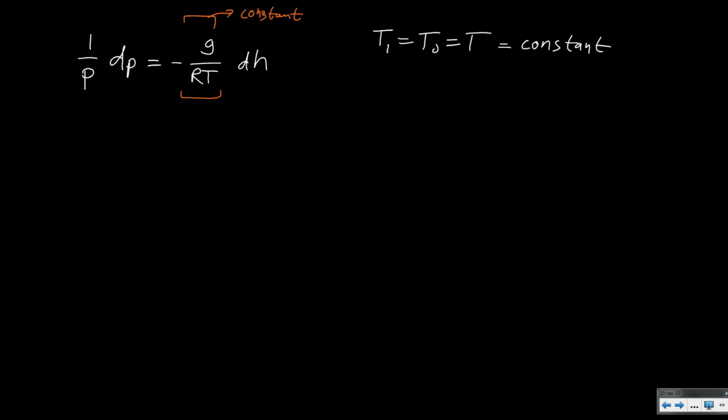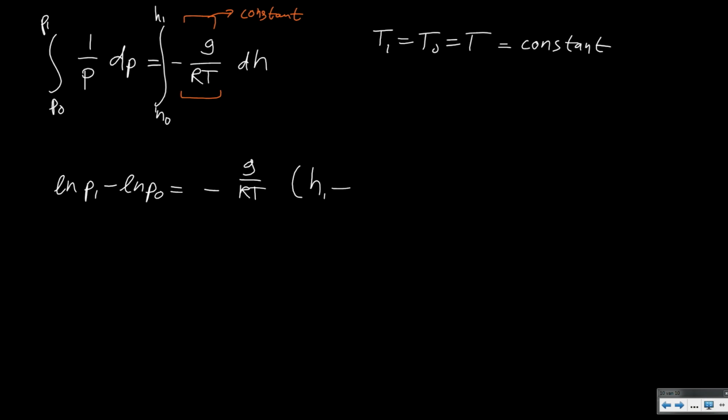So on the left side, everything stays the same. If we make it into an integral, and here we do the same. The right side remains the same. ln P1 minus ln P0 is how we solve that integral. But here we can take the constant in front of the integral, and this merely becomes the altitude difference. Basically, we're solving the integral of 1 as the function for h, which becomes h, and that means we can fill in the altitude difference. Now, to get rid again of the natural logarithms on the left side, we raise it to the power. So we do the same trick basically: e to the power ln P1 divided by e to the power ln P0, identical to the temperature gradient layer.